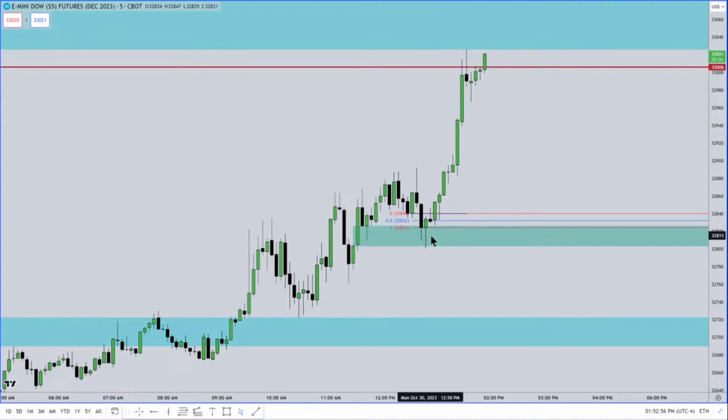It's all absolutely scripted. So once it goes down to the volume imbalance in here and trades down to this last down close candle, which is a bullish order block, here we start to rally. Then we have, what is this? This is a down close candle, right? That's a down close candle, isn't it? Sure it is. What's the opening price on it? 32,834. And where does this candle go to?